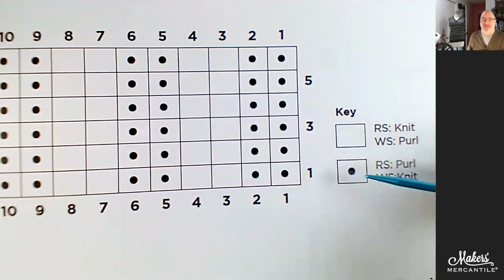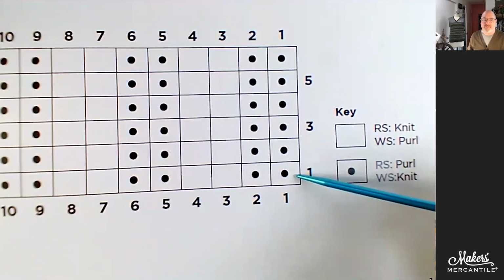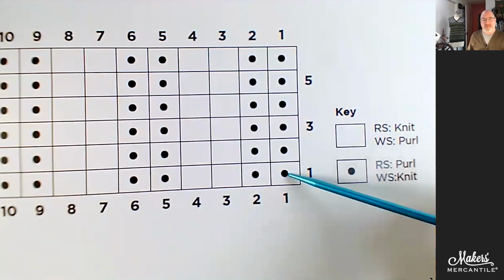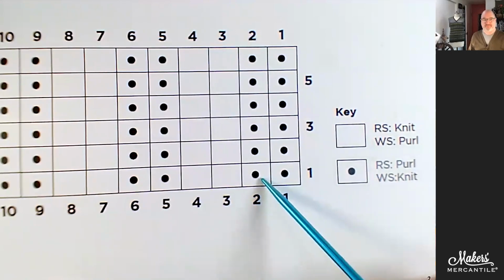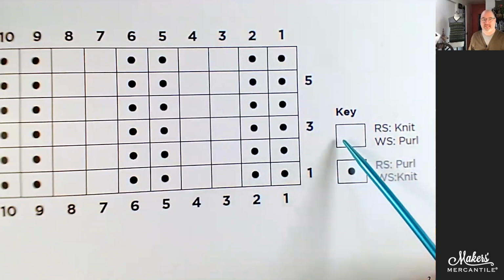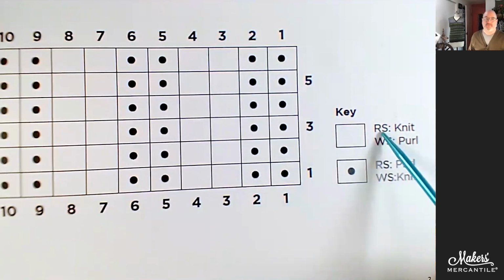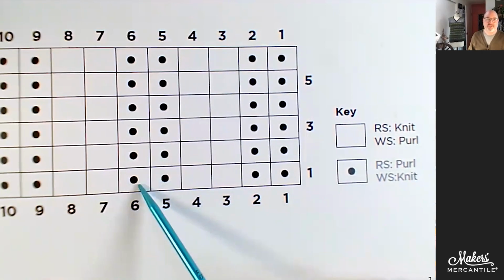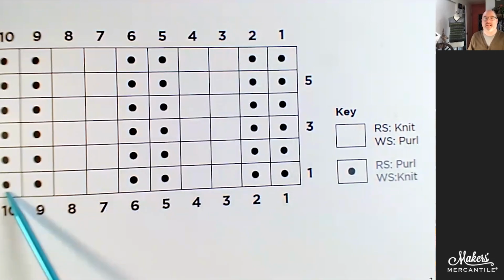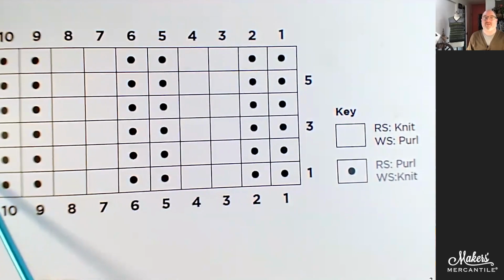And the key, where the very first stitch where we're going to begin, there's that dot. We know that this dot on the right side means purl. So I can purl 2. And now stitch number 3 is a big blank box, which means to knit, right? So I'm going to knit 2, purl 2, knit 2, purl 2. Sounds like I'm doing ribbing, which is great. And then we're going to turn our work.